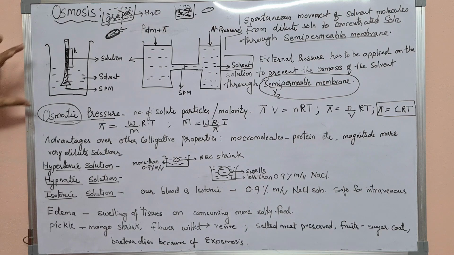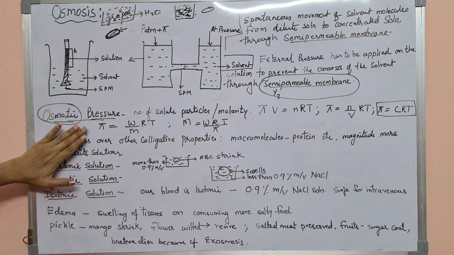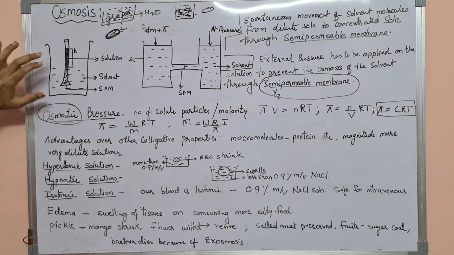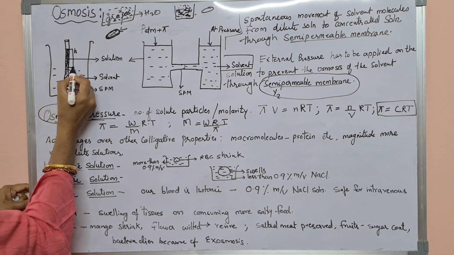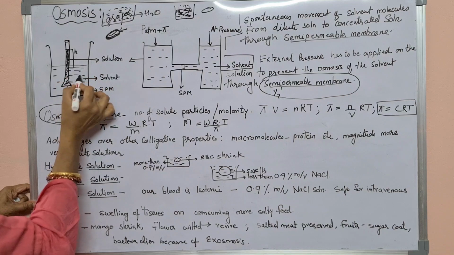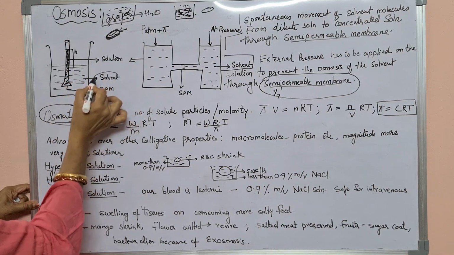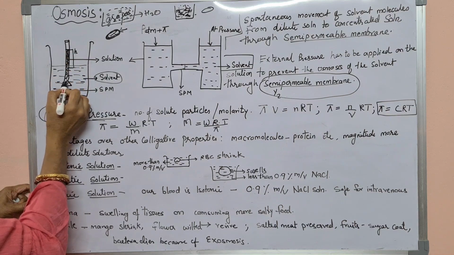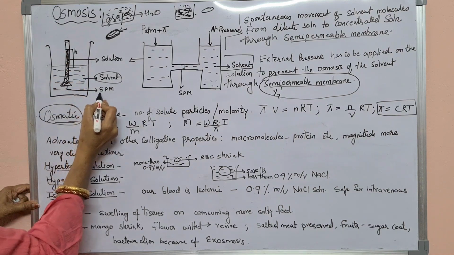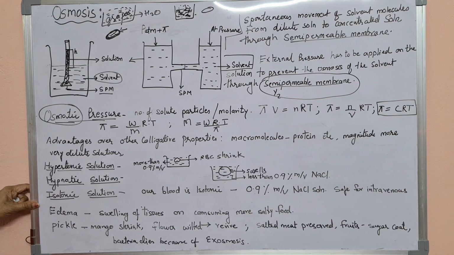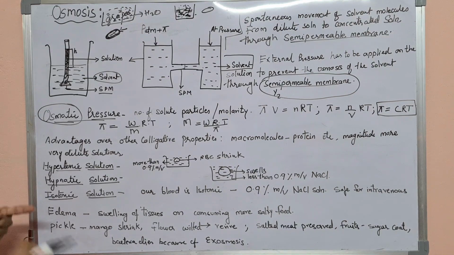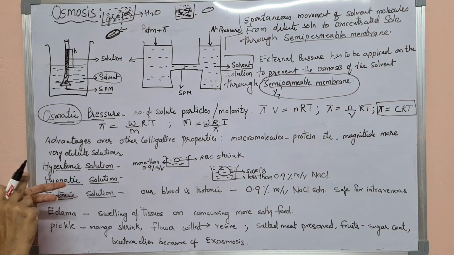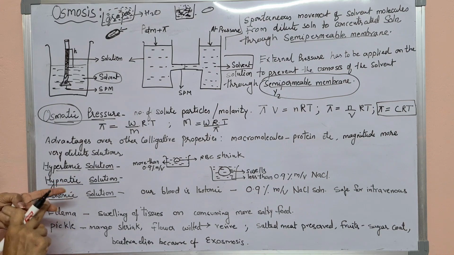Now, to understand osmotic pressure, let's take this example. Here the container is there, and inside this container is simple water, that is why it is written solvent. Here one tube is inserted, and at the end of this tube a semi-permeable membrane is attached. This semi-permeable membrane can be any cell membrane, or the shell of an egg.